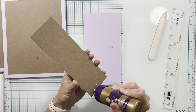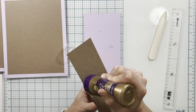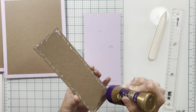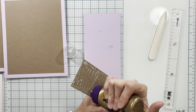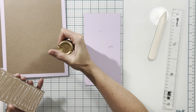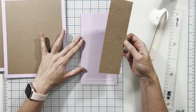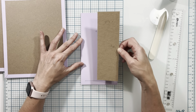Now I'm going to take my spine and apply my adhesive all across the back, just like I did for each of my covers. This piece that I'm going to use, the cardstock piece, is much larger than my spine piece because I'm going to create tabs or wings to attach to my cover. Now, this is the lay flat method for the cover. If you haven't done this before, it actually allows the cover to lay flat instead of when you wrap it, having the covers not lay completely flat and open.